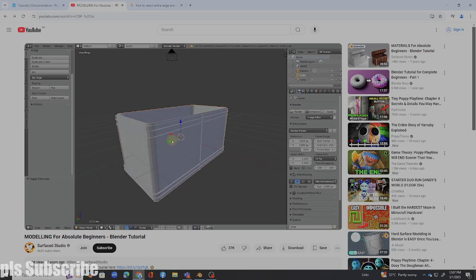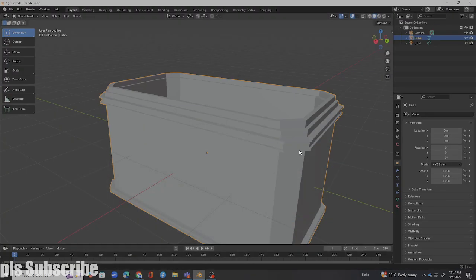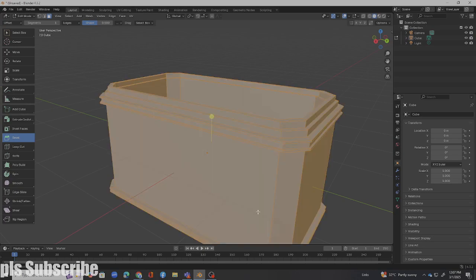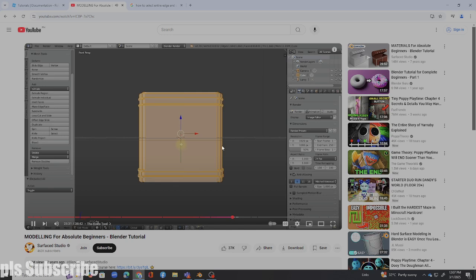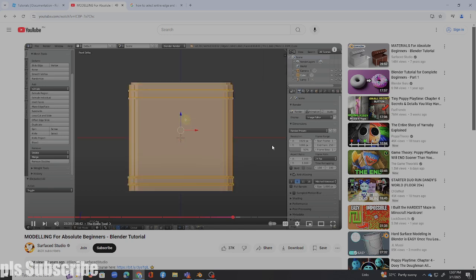Actually, before we move on, I'm quickly going to jump back into edit mode, select everything by pressing A twice. And on my numpad, I'm going to press 1 to go into my front perspective. And I'm going to press 5 to go into orthographic view, which is like a flat on view. It doesn't have any perspective.